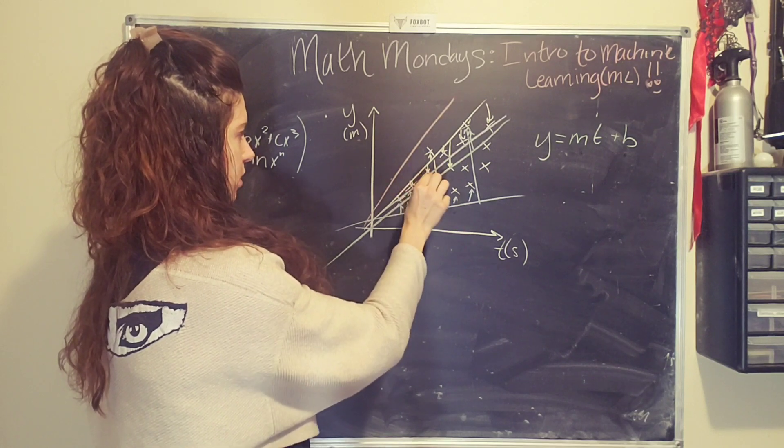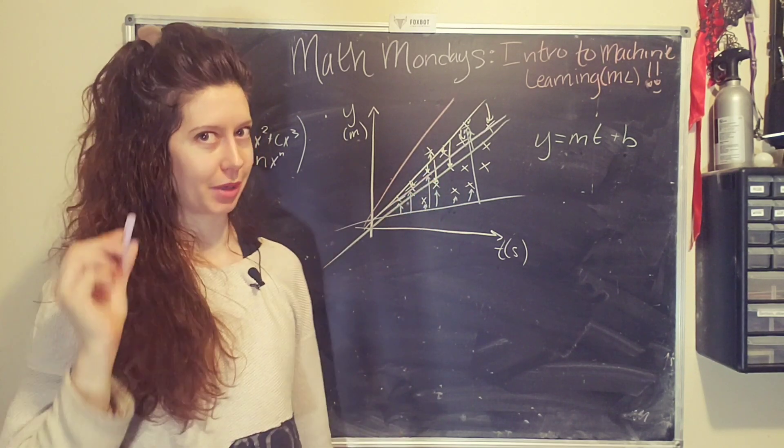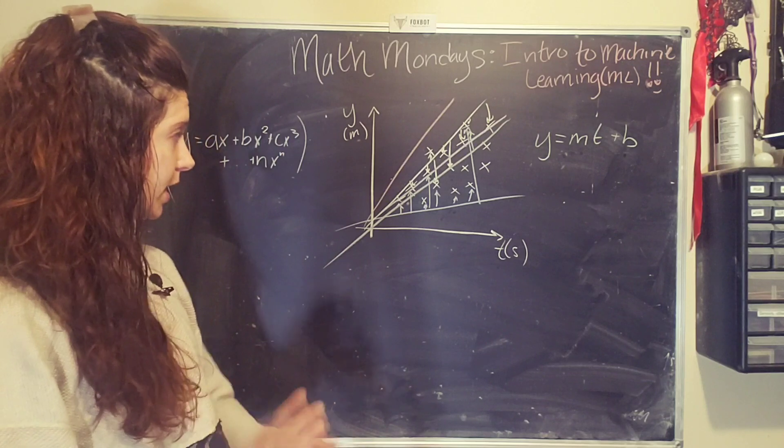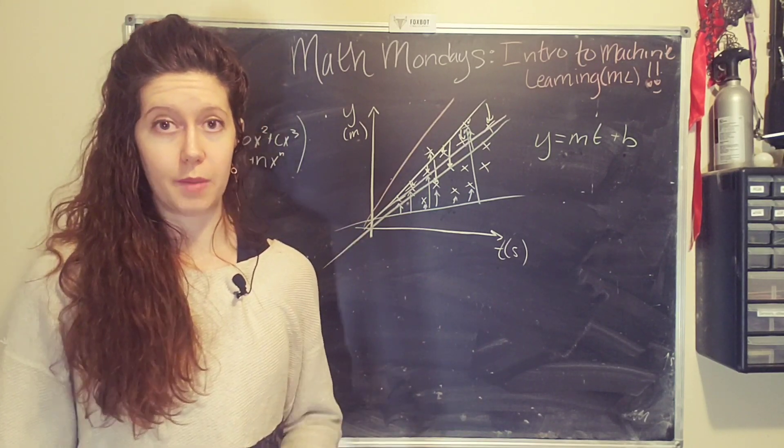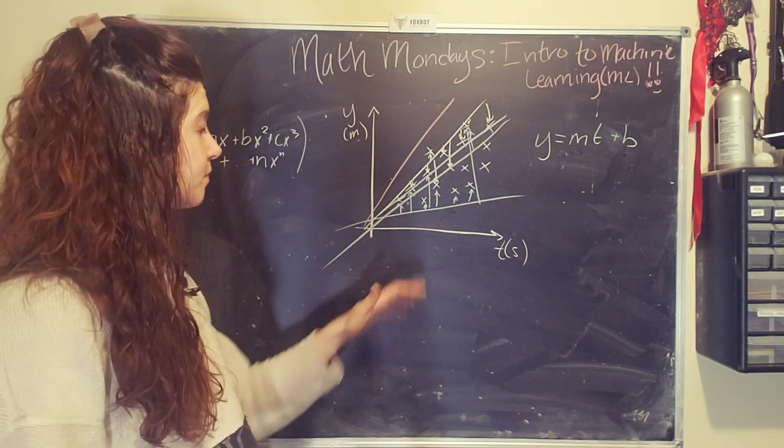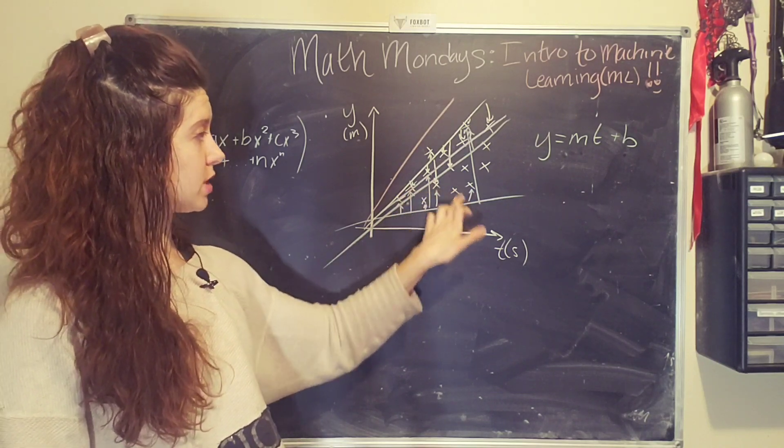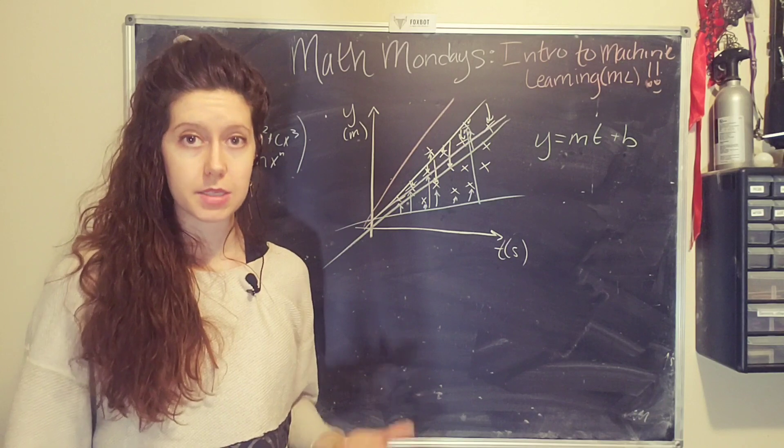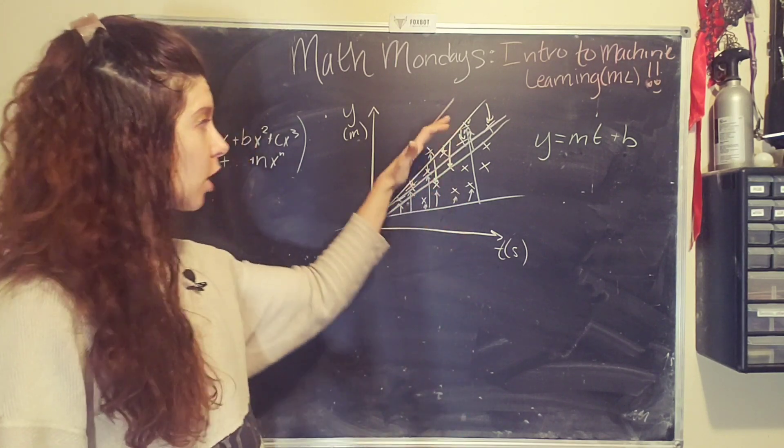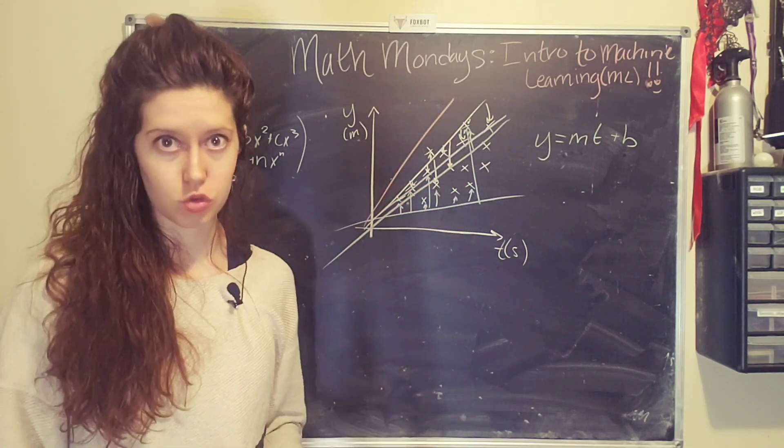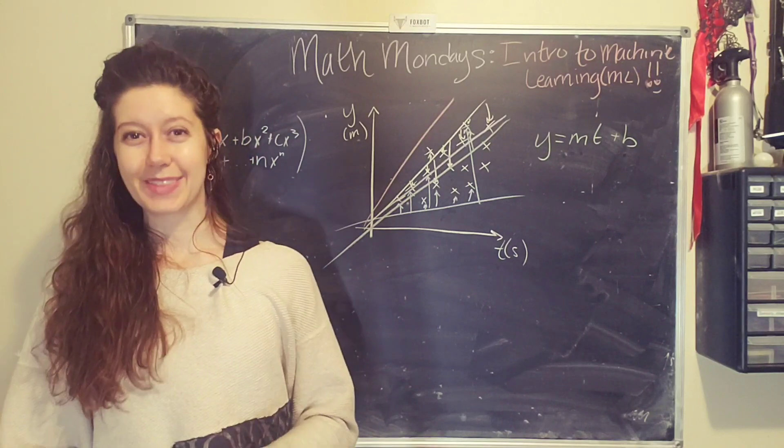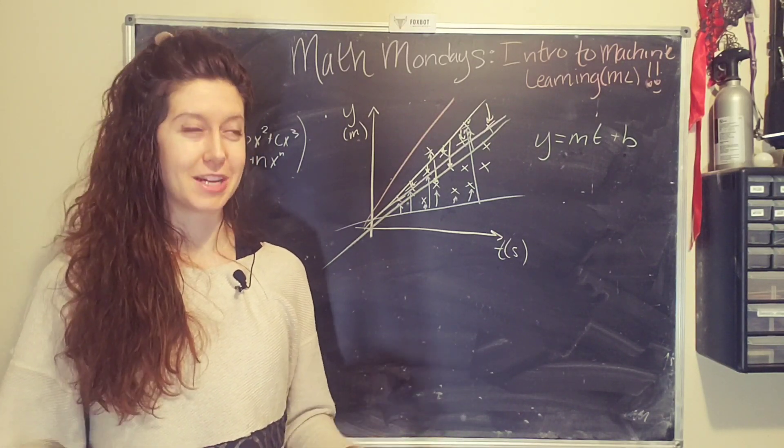So it can draw one, two, three, four trend lines probably in the amount of time that it could take me to crunch this. Well, depends on how much data you've got. So that's pretty much it. You start a machine learning program by giving it some data. You tell it to randomly guess a best fit line. Then you tell it to measure the average distance to each of the data points. How far away is that trend line from your data points? Guess a new function, compare the two, and then use that to figure out which way to move for the next trend line. And then you start to kind of oscillate about the best fit solution. Okay. That's pretty much machine learning.